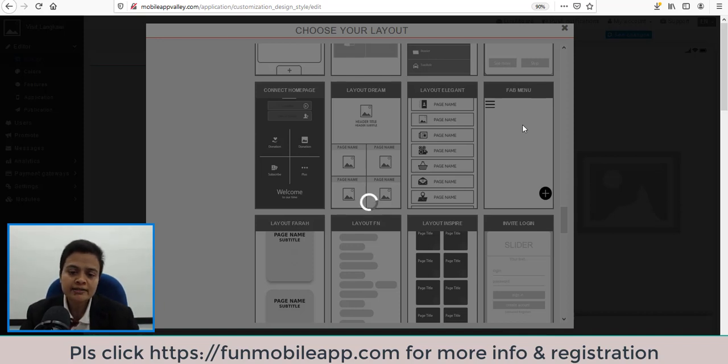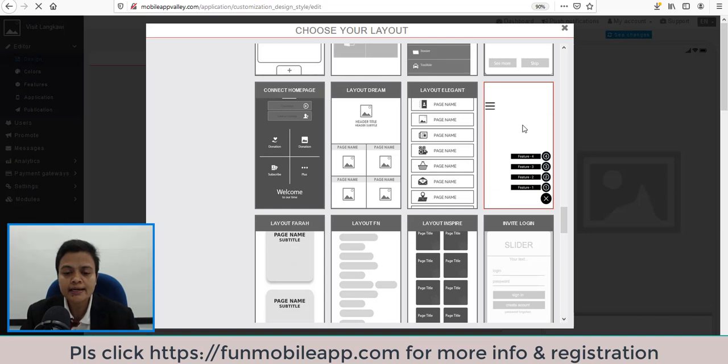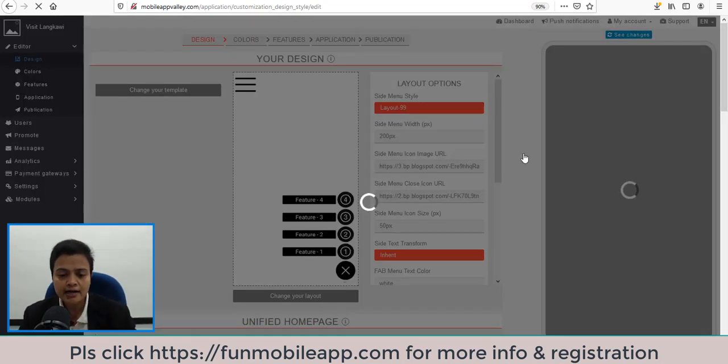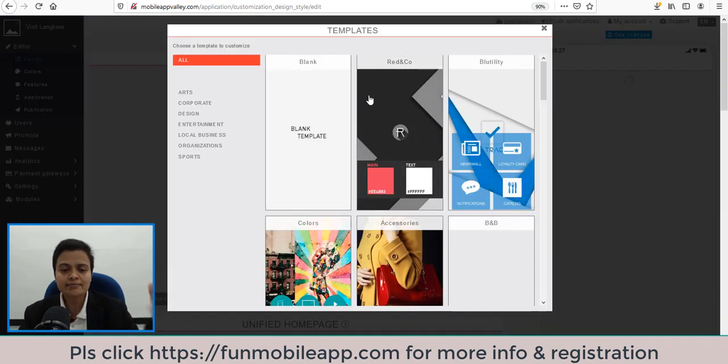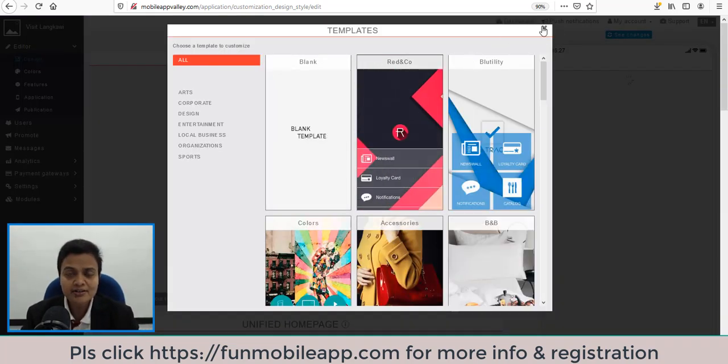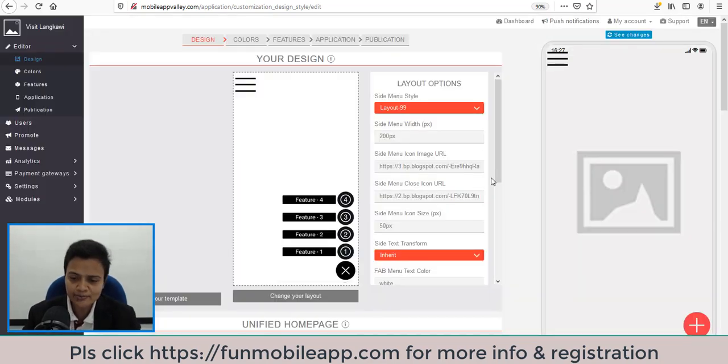All these layouts, ladies and gentlemen, for those who are programmers, can be amended via CSS. So that you can see here the box, you can change it to different, like round shapes and so on. Everything can be changed. However, to build an app using our system, there's no need to even learn coding. If you want to advance later on, when you have a lot of apps published already and you want to learn the second step, yes, please do so. But first and foremost, build the app first. No need to wait.